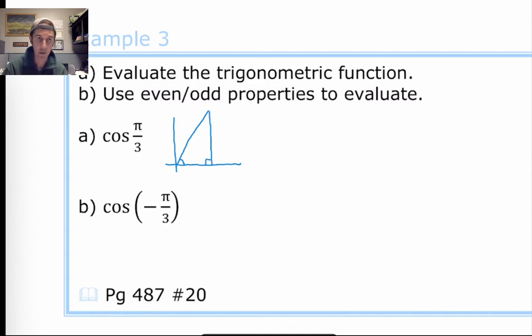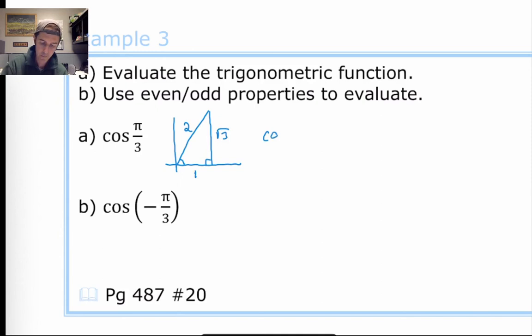So however you want to label that in your notes. That angle, the reference angle, is pi over 3, which is also 60 degrees, makes this a 30, 60, 90 triangle. So that's the 60. This is the 30 that's up here, and your 90 is obvious. I like to use the hypotenuse of 2. The short leg, which is across from the 30, is equal to 1. The long leg, short leg times rad 3, makes it a rad 3. And none of those need to be negative because the 1 is in the positive x direction. The root 3 is in the positive y direction. Oh, the hypotenuse will always be positive, by the way.